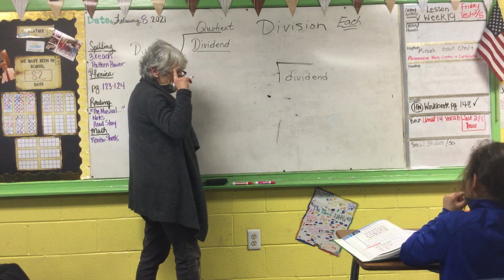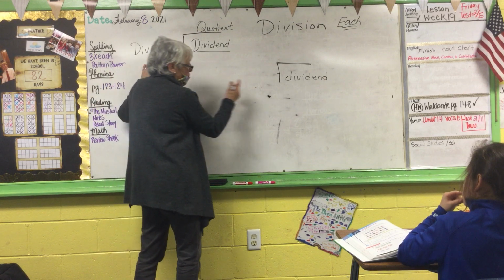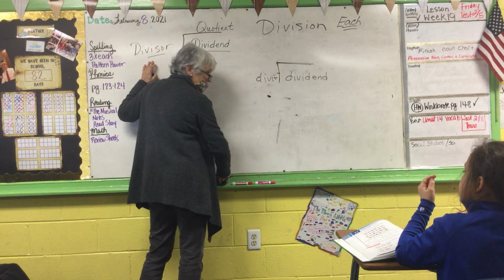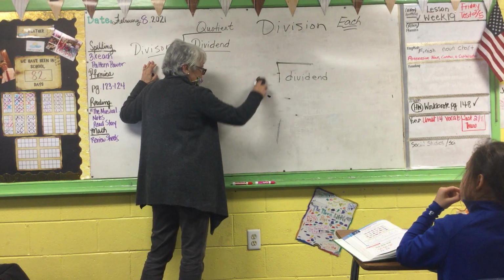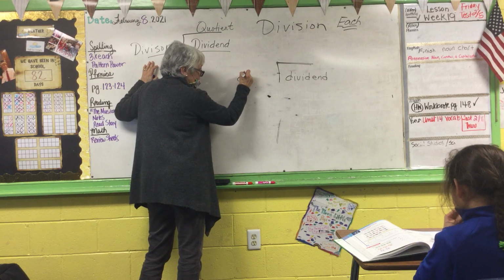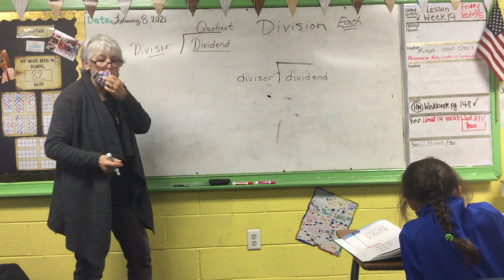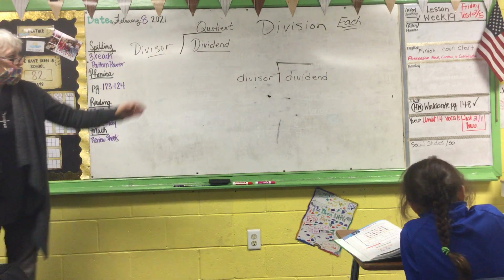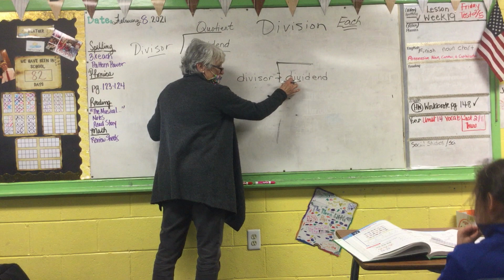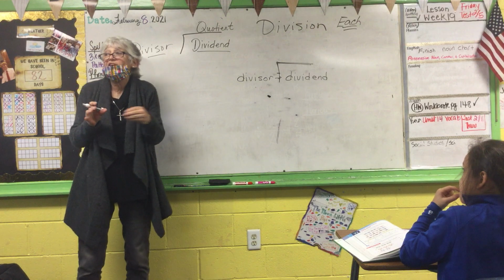Now, you got to use your noggin a little bit here. We've got to write this word divisor. Well, if I start it right here, what happens? I didn't have enough room to write it, did I? So you got to come over, get over here far enough that you're going to have room to write D-I-V-I-S-O-R. Divisor. Write that. It's the number that's going to go through the door. It's going to come see the dividend. Okay? Because remember, we're trying to find what each thing is.